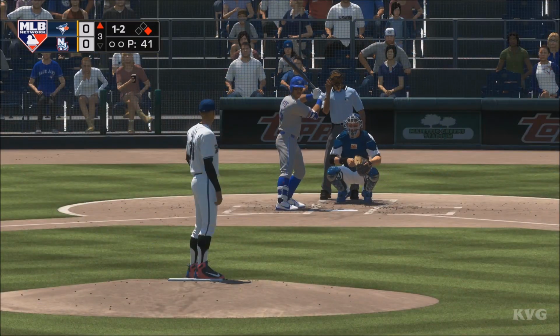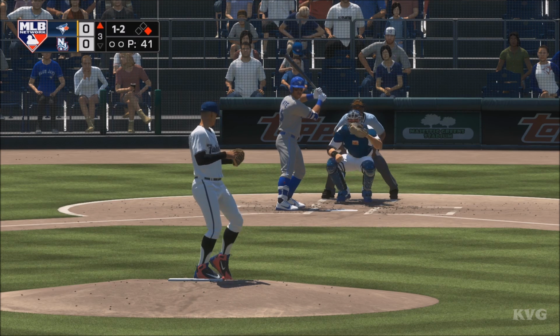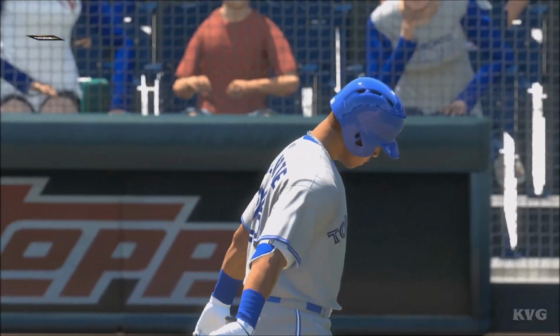That was a nasty pitcher's pitch right there. Most guys strike out on that one. He was able to scramble a little bit and give him another chance. And hopefully this pitcher misses over the heart of the plate. Boy, good cutting action to that pitch as that's the first out of the inning.